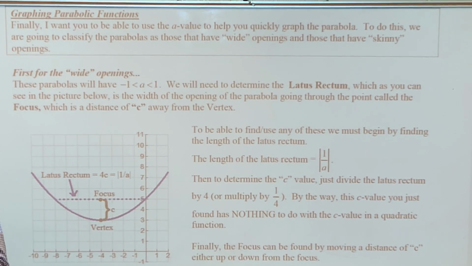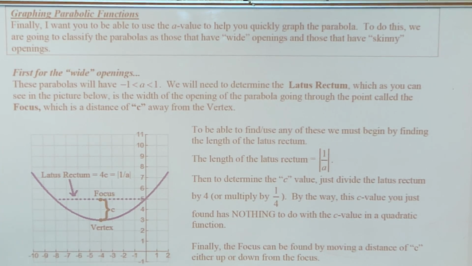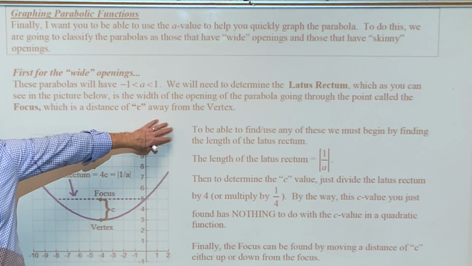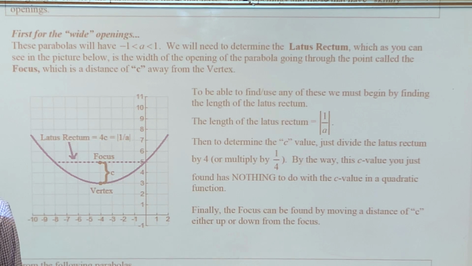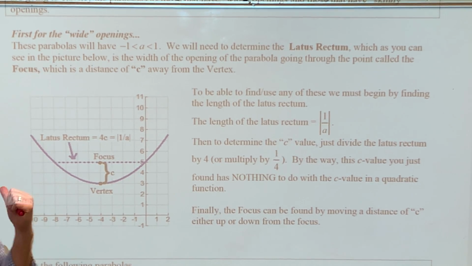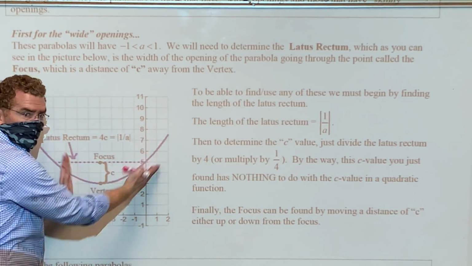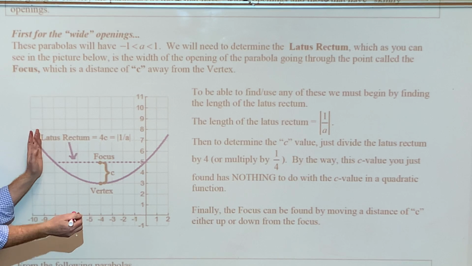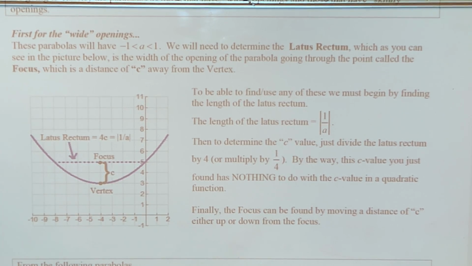Yeah, I know, latus rectum, if you take Latin, that means like wide, opening, whatever. It kind of means the same thing here, okay? We're going to use a concept called the latus rectum, which actually shows up in all the conic sections, although specifically in this one for what we're doing. The latus rectum is the width, hence latus, in Latin means wide or width, and then rectum, which means opening, okay? So the width of the opening at a very particular point called the focus.